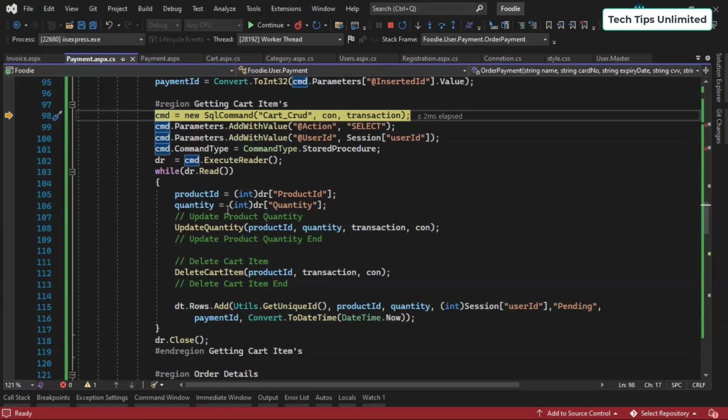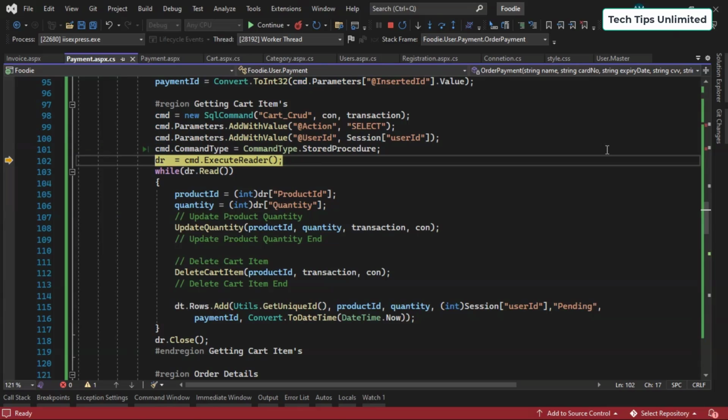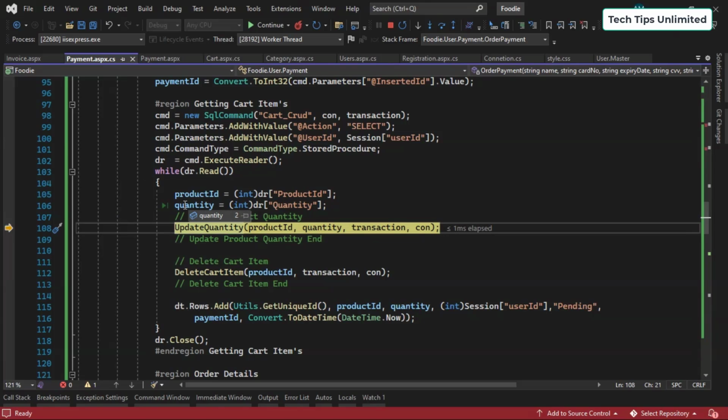Based on that we need to find the product ID of that item and how much quantity of that item was present. Okay, the first item was of 2 quantity, right? Let's see. The ID of it is 2 and the quantity is 2, right? The first item present in the cart has 2 quantity in the cart, right? So we have here quantity 2.